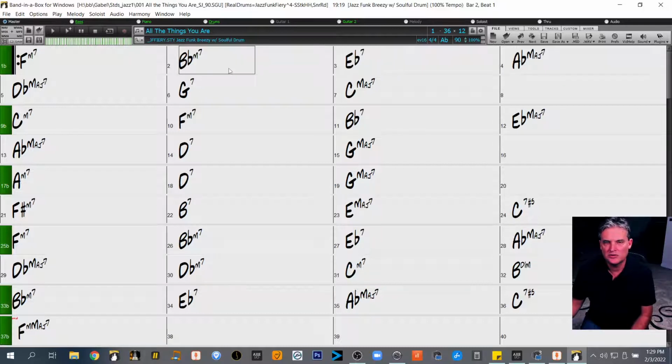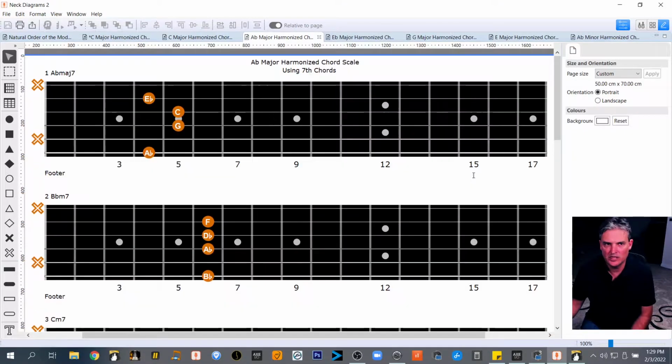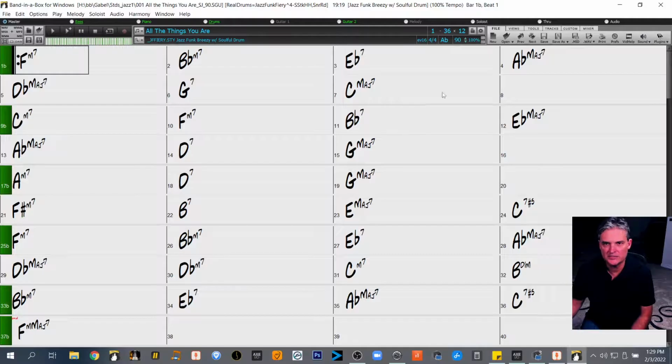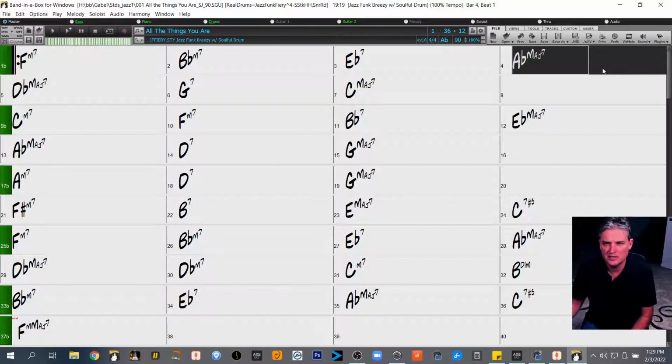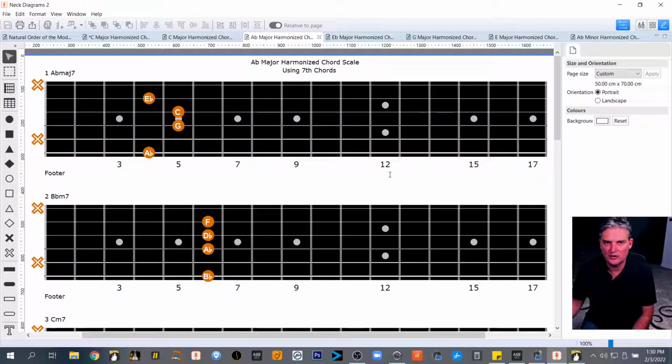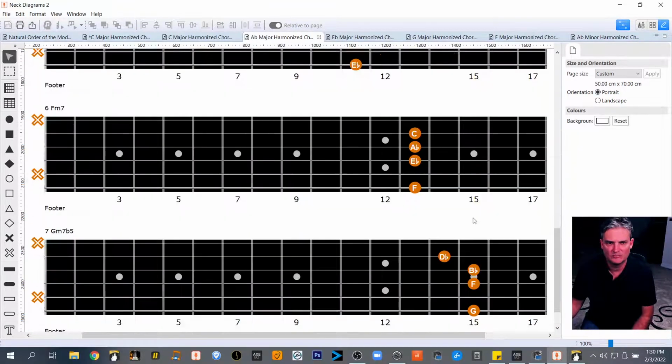So if we go to before the 2 chord, we've got an F minor. Well, how is F minor functioning? If we look at the harmonized chord scale of A flat major, now why A flat major? Because we just identified that we're in the key of A flat. We know this is the 5, this is a dominant chord. What's the 1? A flat. So that is the parent key that we're in, A flat major. And if we draw out the A flat major harmonized chord scale, this is what we come up with, these chords.